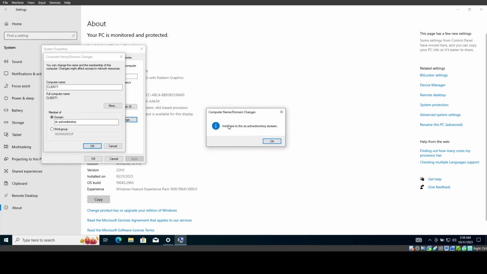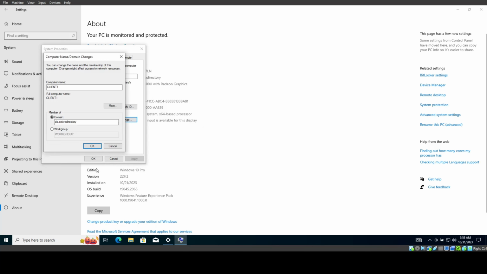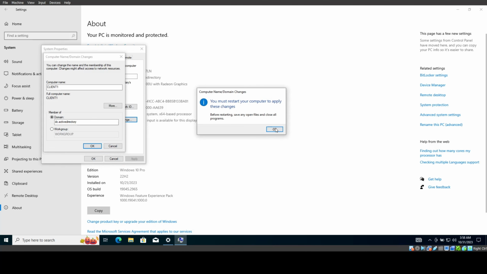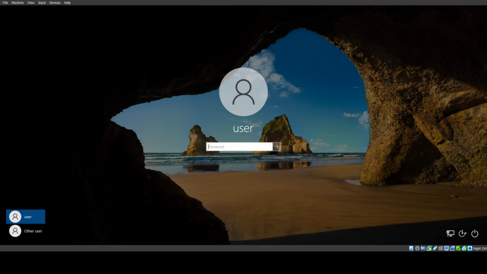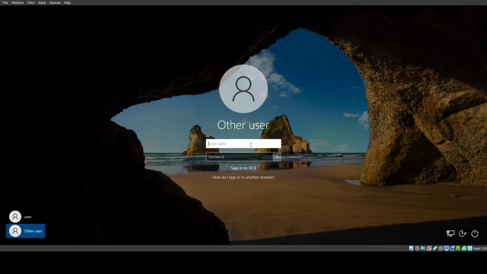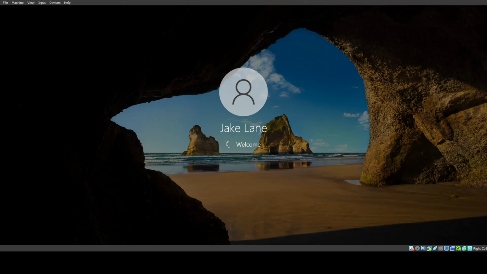Once you get this welcome window, everything should be working fine. You must restart, so press OK, close, and restart now. All we need to do is wait for the system to finish restarting, and just like that our Active Directory should be all set up. All that's left to do is set up the group policy objects. We're also going to set up the firewall and the fsync to connect everything to each other. In the next episode, we're going to set up our attacking machine and our vulnerable machine.